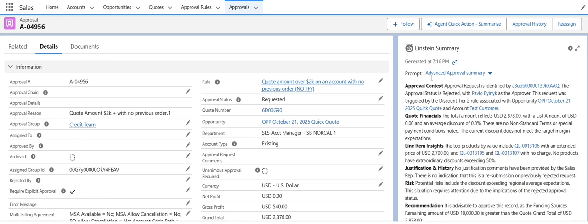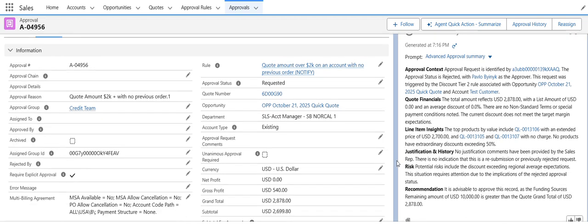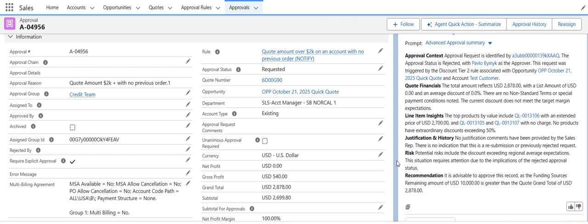It's few different sections, some general information about approval, some general information about quote line items, and the last we asked AI to predict some risks that could be for this approval and give us recommendation based on everything it analyzes. So here we can see that recommendation is to approve this record.